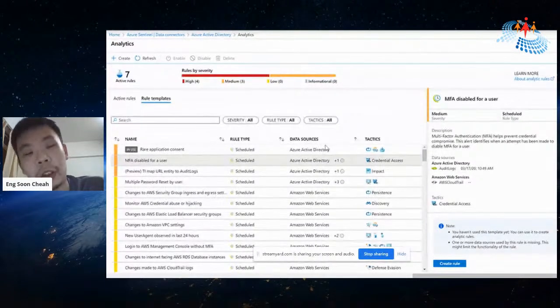Once you have a solid query created, you can create analytic alert rules to perform additional actions on those results. As with most other components of Azure Sentinel, Microsoft has also provided built-in analytics template rules with pre-created queries based on the data source. You simply need to select the template and click create rule.